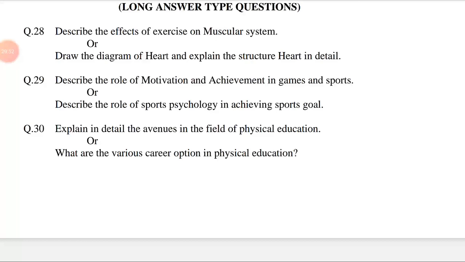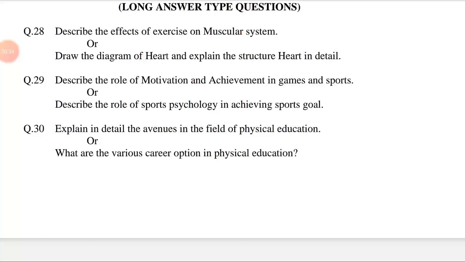The answer may be, first of all, write down few lines about motivation, then types of motivations. Next, write few factors such as number 1, motivation is the foundation of all athletic effort. Second, to become the best athlete you can be motivated to do. Third, motivation gives directions. Fourth, motivation increases the quality of a performance. Number 5, motivation is an internal energy force. Then write few lines about achievements.